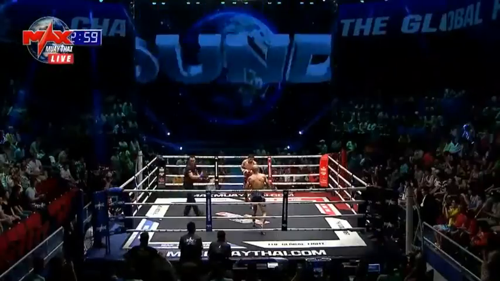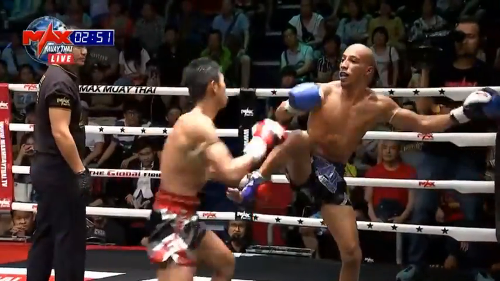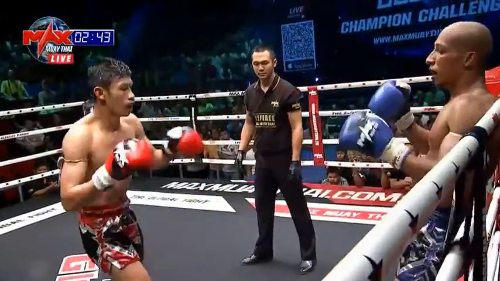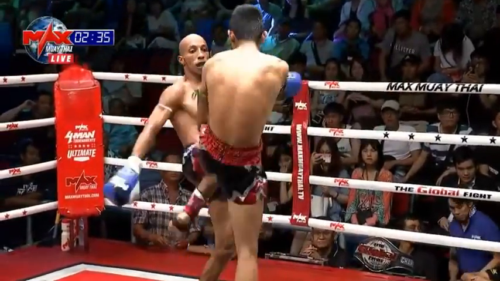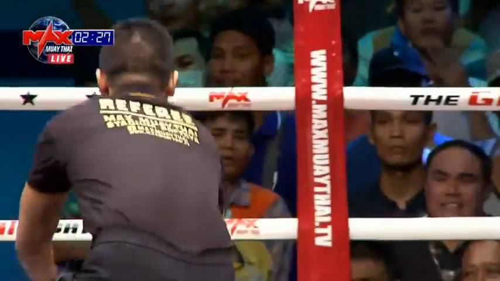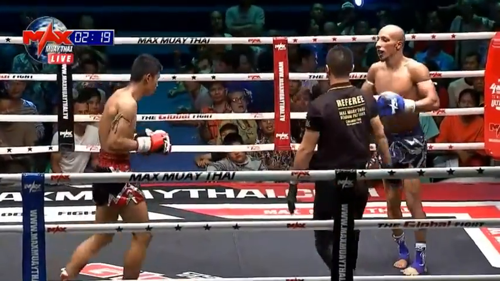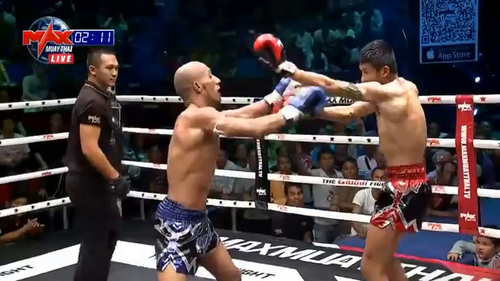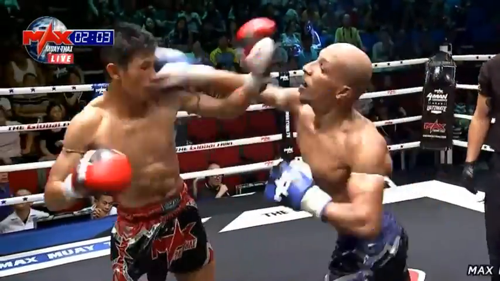Here we go. Third and final round. Decide who's going to get the title here at the Global Fight Champion Challenge match, 62 kilograms. Petchtae is pushing forward again here. Good right hand from Bilel there. Take a clinch again. Petchtae sending the hammer knees in again, putting the head of Bilel down, but Bilel managed to recover there. There's a cheeky push down from Petchtae as he got up. He's been smiling right the way through this fight. I'm not sure I'd be smiling after some of the good attacks right from him. Oh, two solid right hands from him here. He's rocked Petchtae a bit here.